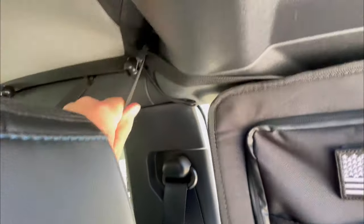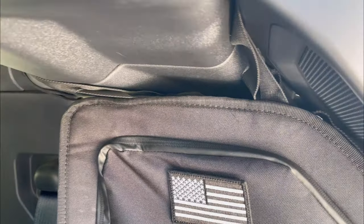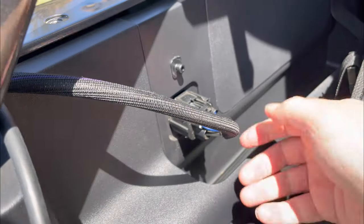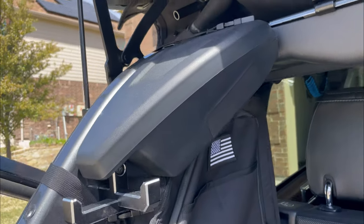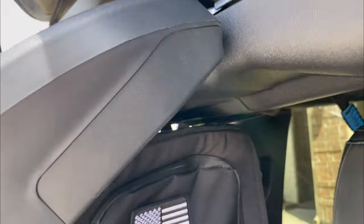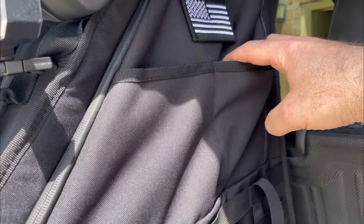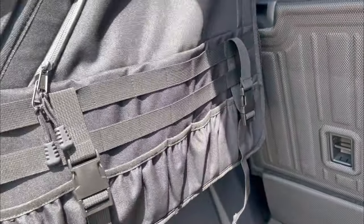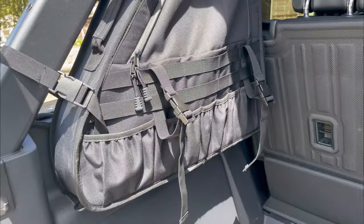For the final two, pull the straps tight after you've clipped them together, and I just placed any excess strap up on top of the bag. On the driver side you don't necessarily have to remove these connections, but I didn't want to crush them as I put the bag in place. This one mounts in exactly the same way. You can see there is a whole plethora of different storage pockets on the front — a variety of small pockets for tools and the like, and a couple of loop fasteners on the MOLLE panel where you could put a fire extinguisher or a tripod.